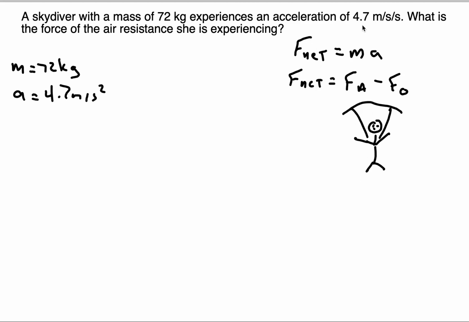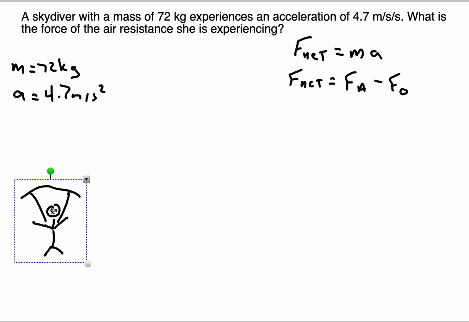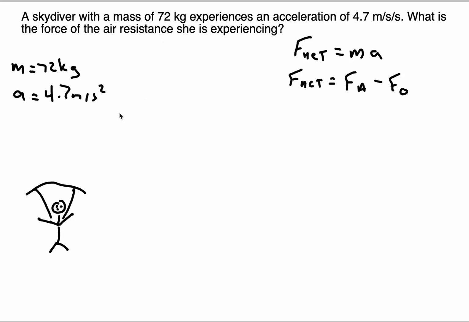The reason that it's not 9.8 is because she's not falling in a vacuum, right? There's not just one force acting on her. There's two forces acting on her. So if I were to take her and move her over here, and draw out the forces, there's one force that's pulling her down, and that's her weight. Remember, her weight is mass times gravity. And then there's one force that's pushing her up. And that force in this problem is air resistance. And it's actually asking us, what is the force of the air resistance? So this is my question mark right there.